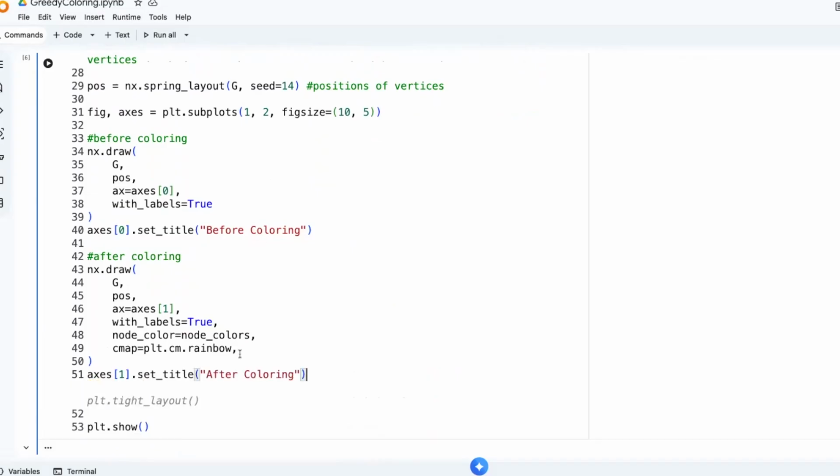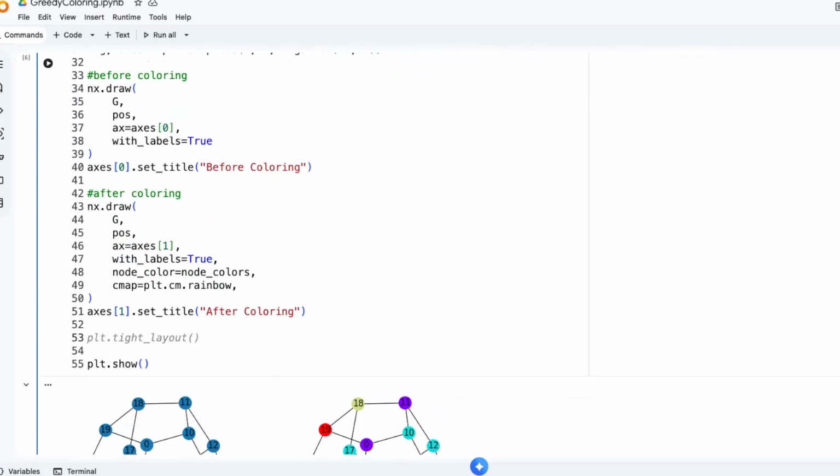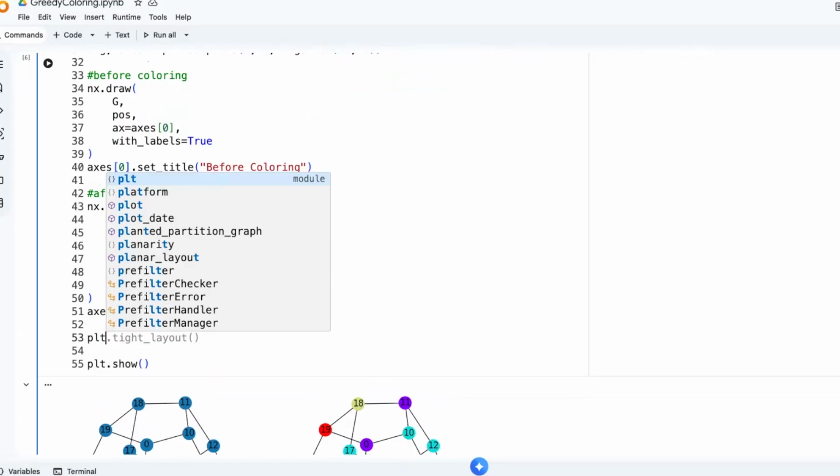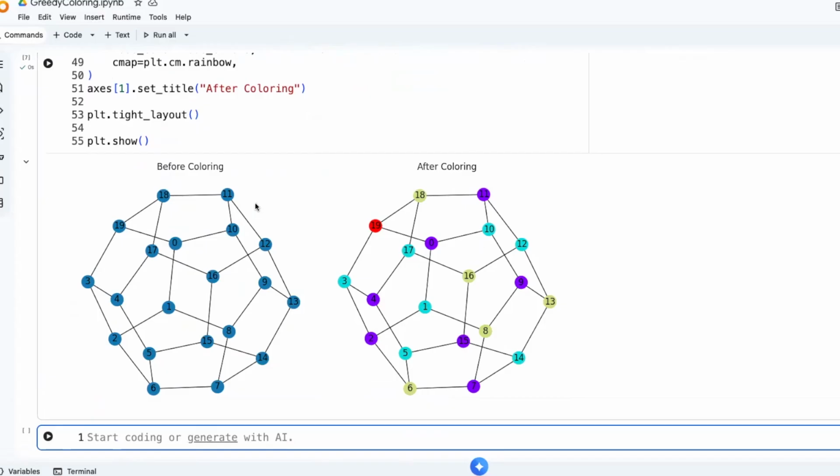So as you can see, this is suggested by the program, but you can certainly type in the code if you want to. And I want to make the look a little bit nicer. I want to do plt.tight_layout and run the code. So it looks nicer and you can see that this is before coloring and this is after coloring.